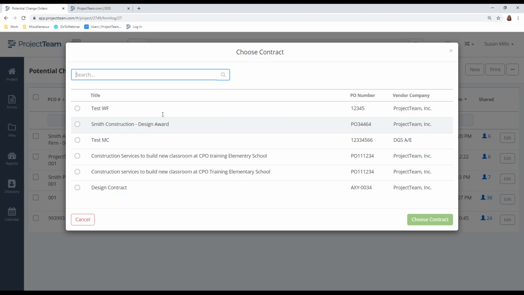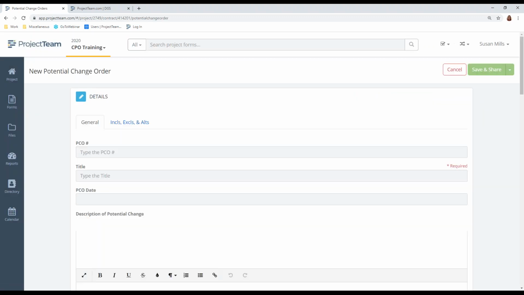Can you please enter it, or share it with me? You're going to select your contract, and you won't see everybody else's because you won't have access. Choose the contract that you're applying the potential change order to and click Choose Contract. It will open up the potential change order.